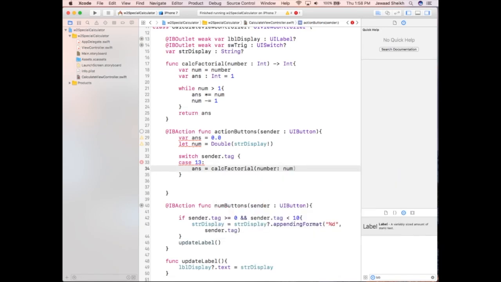But here's the thing. Num's a double. It's expecting an int, so we need to cast the num to an int. But then the answer is going to be an int, but it needs to be a double. So we're going to cast this to double.